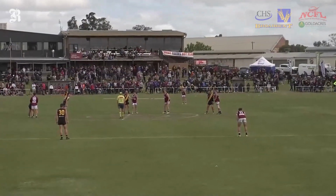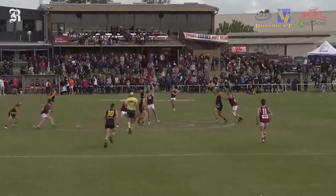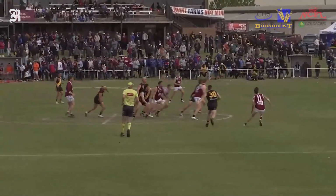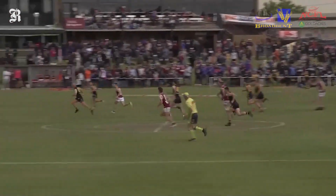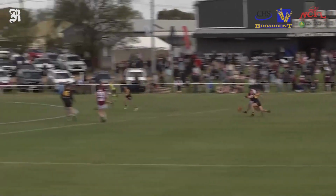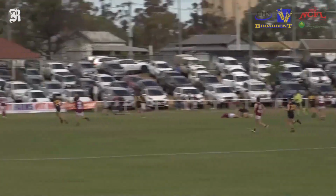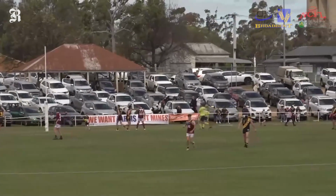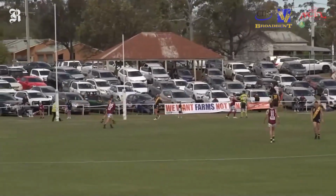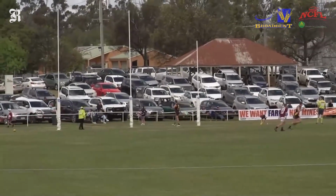So there goes the siren. Poona's gone in the middle for a run here. Oh, Poona in the middle for a bit of brute force. Comes out to Matt Hogan, takes a mark, but it's not far enough. Gets a handball over to Jack Barry. Barry's going to get caught here. Just gets it on the boot. Good chase down there from Weemus. Great gather from Tiger Veering. Fawcett on the right tries to snap around, but he's behind. It's out on the full.